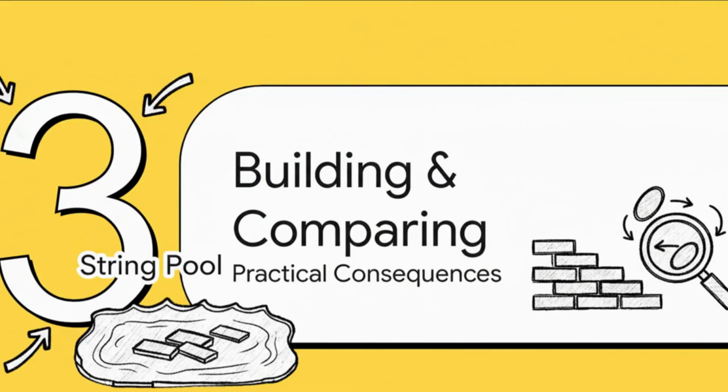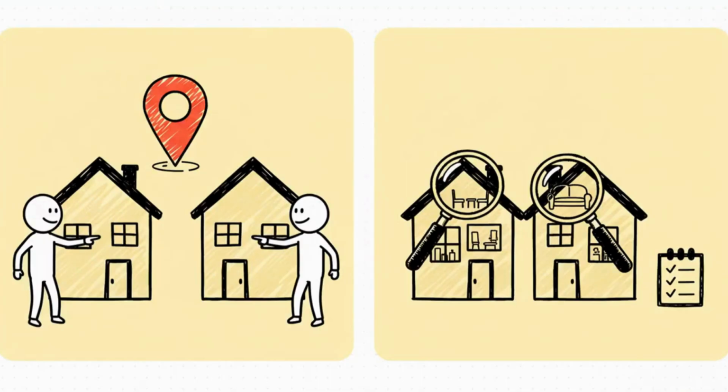Okay, so we've established that strings can't be changed and that they live in this special pool. This isn't just theory. It has really important practical consequences for two of the most common things we do with them all the time, building new strings and comparing them. And this right here is a classic Java pitfall. It's probably one of the most common interview questions out there.